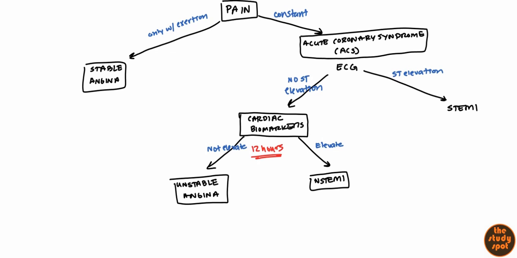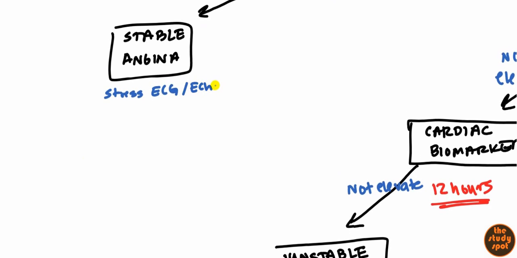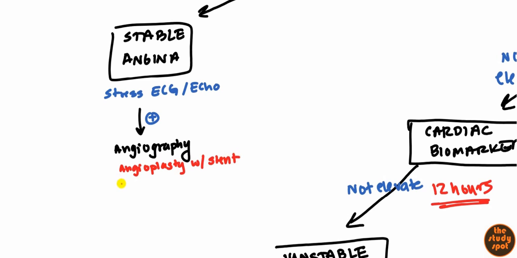So let's first talk about the least severe of all these conditions, stable angina, and what you'd want to do. The first thing you want to do in stable angina is a stress ECG, or an echo if that's contraindicated. This will help you confirm the diagnosis and understand the severity of it. Now, if there are positive findings in the stress ECG, then you want to go ahead and do an angiography. The angiography will give you a more detailed picture of what's actually going on in the arteries. And depending on what that gives you, you might choose to do an angioplasty with a stent, so that's actually putting a balloon there, which we'll discuss later. Or you might want to do a CABG, which again we'll discuss in a little bit.